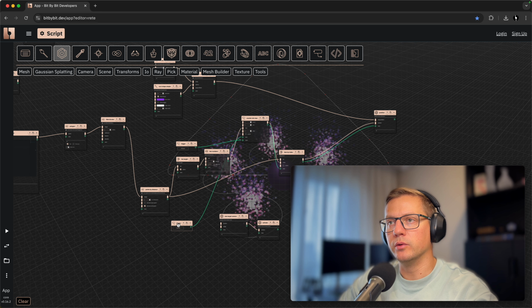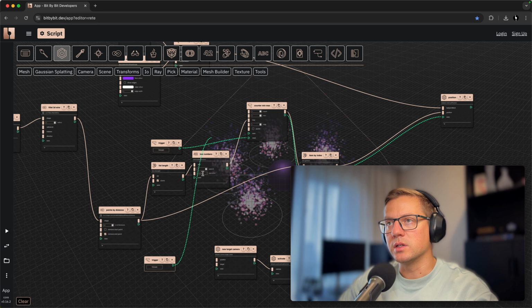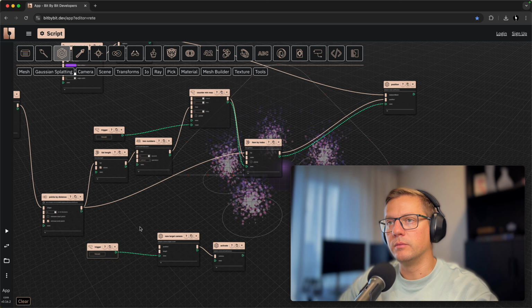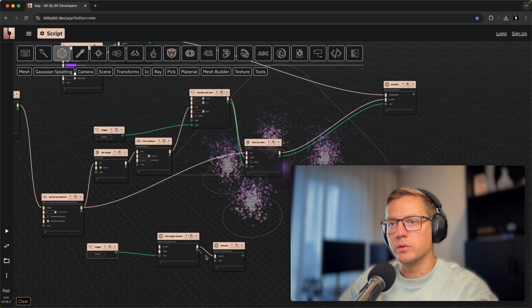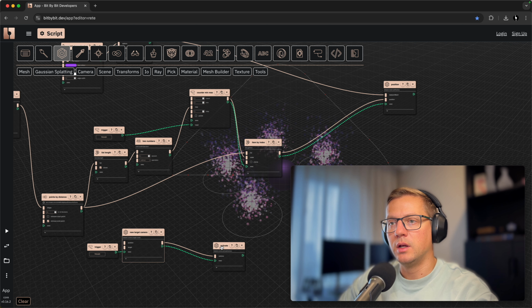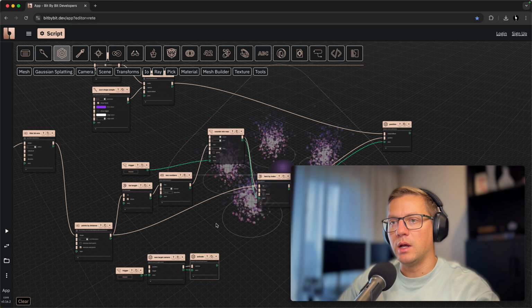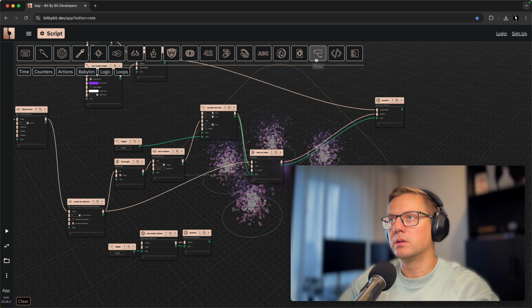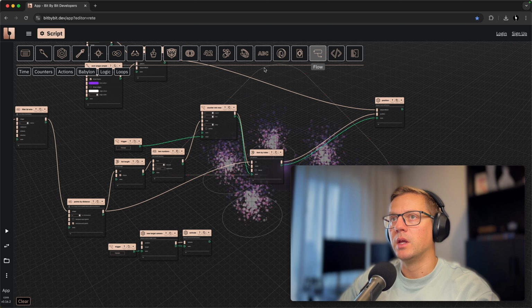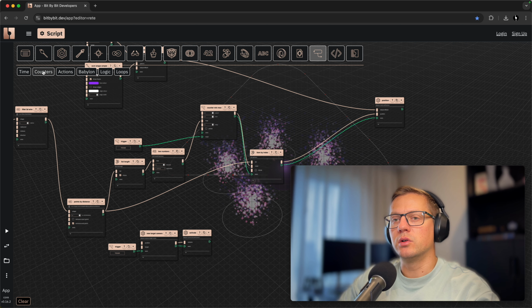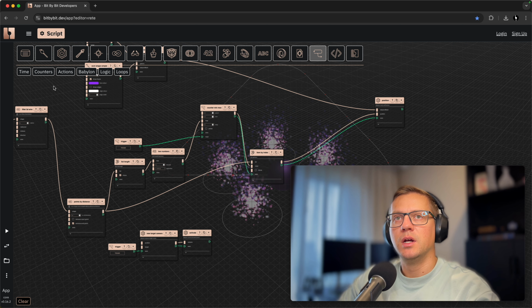So what I will do is disconnect this execution and connect it here. And I will also say that after I trigger, I create a new camera, I activate it, and then I start the interval, right? The interval will make sure that we don't need to click each time the camera position needs to change.